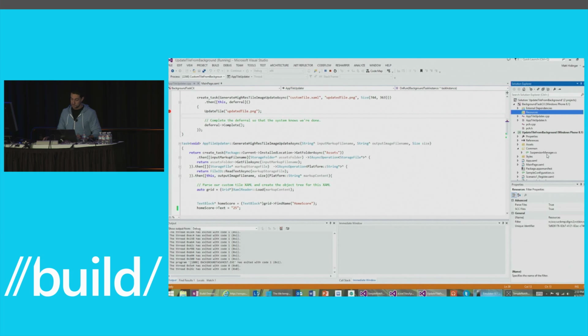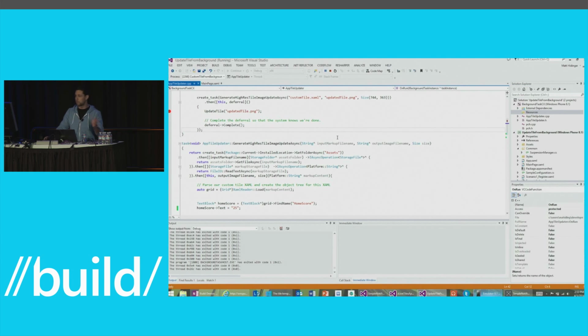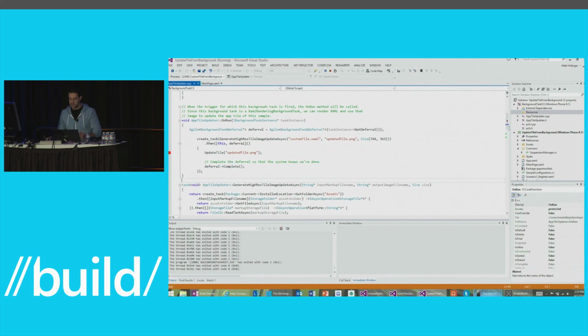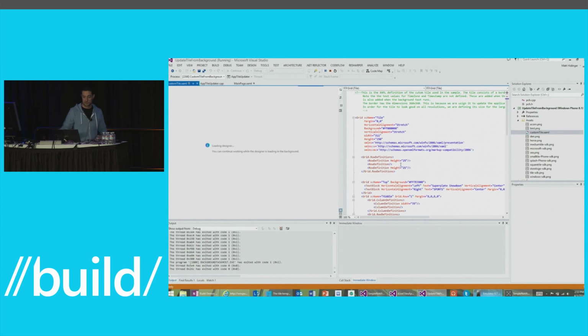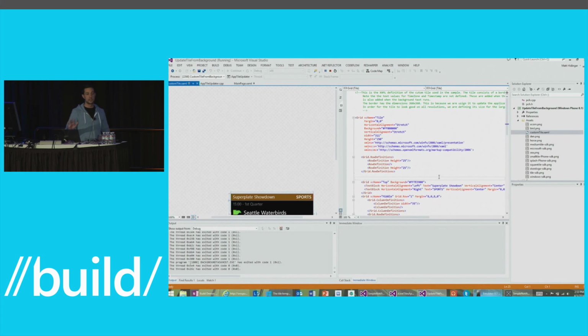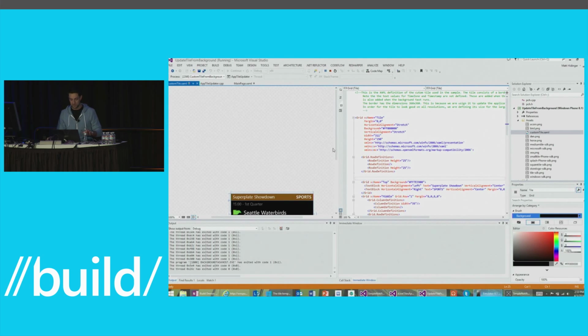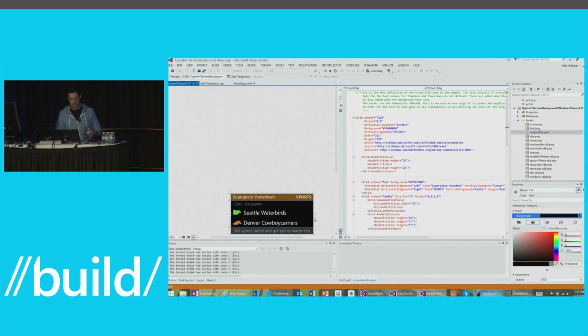But the code is really, you're going to download this sample. We'll publish it up. This sample might actually be live as of today. It's an MSDN sample. The code you don't even really have to worry about. All it's doing is taking this custom tile.xaml file, so you'll even see a designer fire up. So I can build this entire thing in the designer, what my tile looks like, and I can tweak this any way I want. I don't know why I can't scroll it for some reason. But you can see that's my tile right there, and I don't have to worry about changing the C++. I do it the one time, and then it'll just be fine.